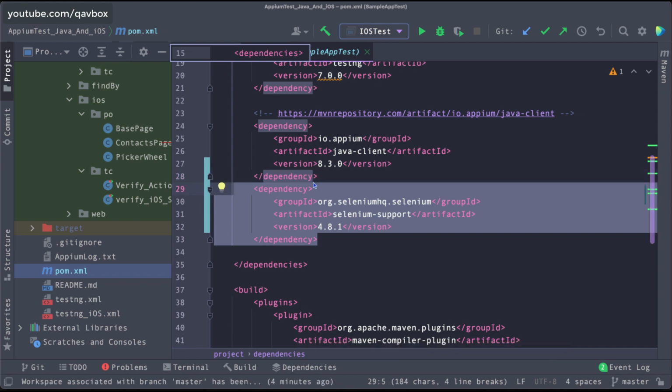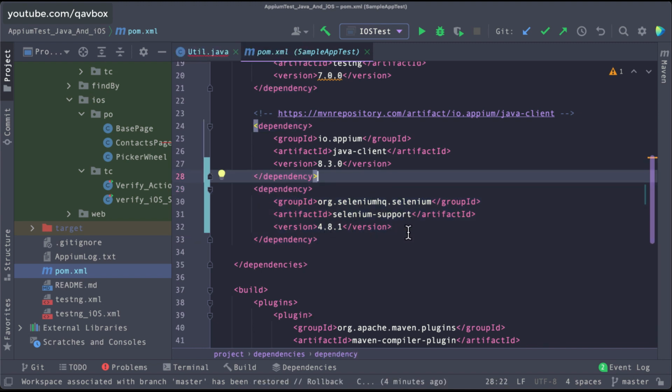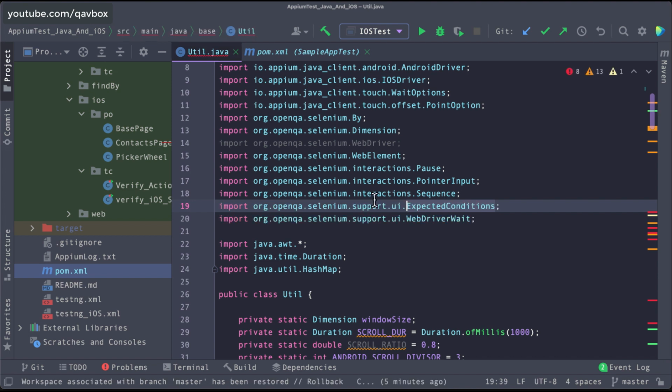If it is not added, you can explicitly use this. And this 4.8.1 is, I think, in sync with your Selenium version only. This is Selenium support you need to install. Selenium you don't need to install because the Java client already has Selenium inbuilt. It's just that they removed this Selenium support. That's why you need to explicitly use that dependency, and you can see the error is gone.